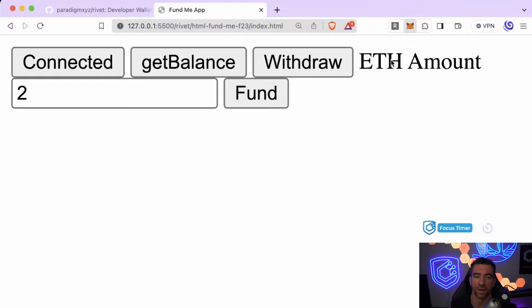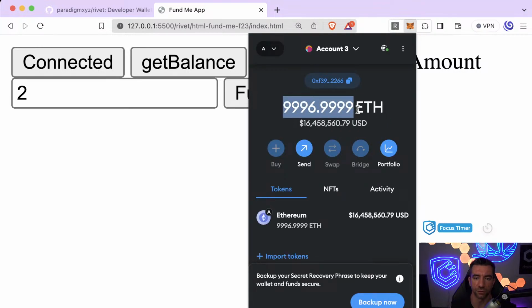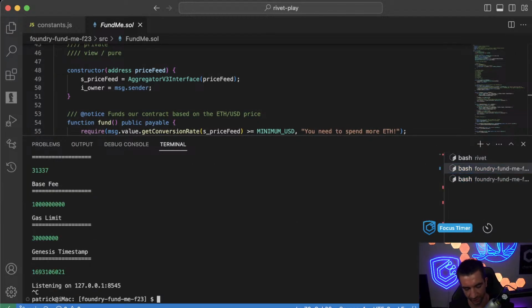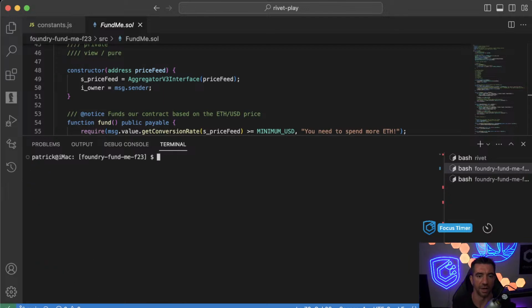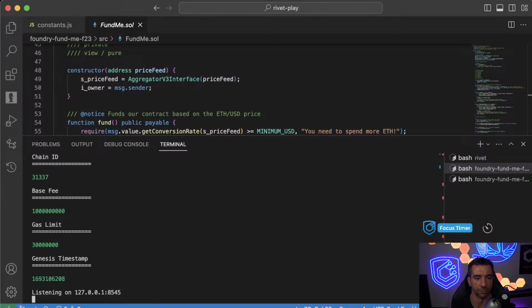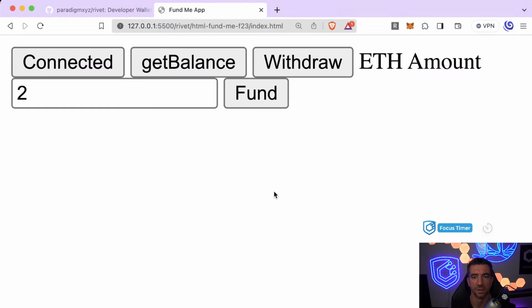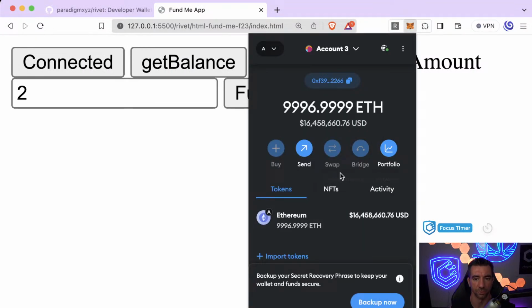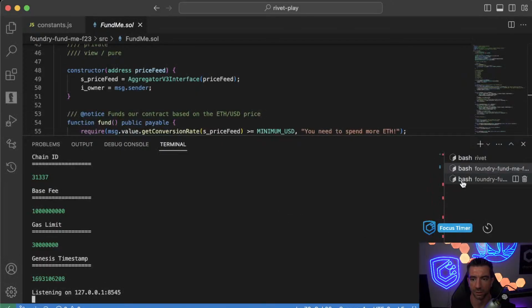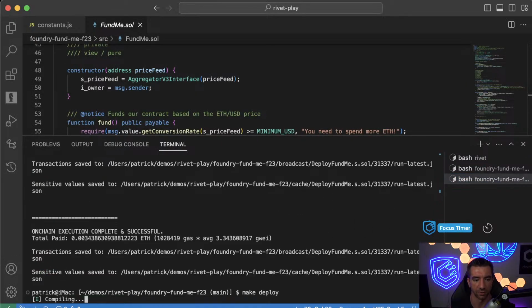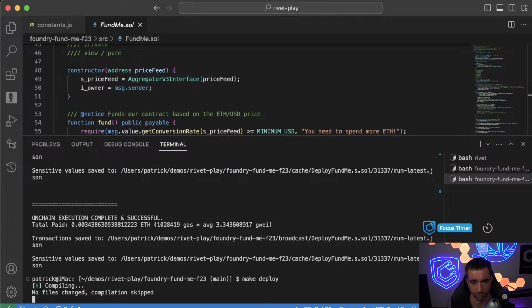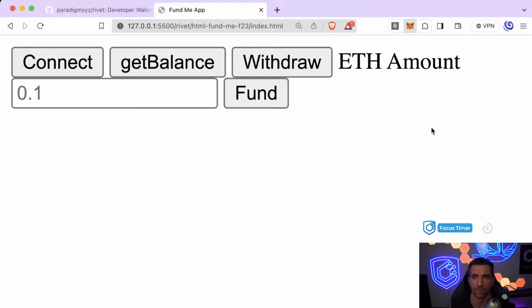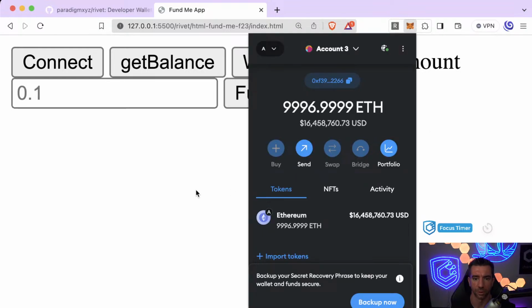But if I restart this Anvil chain, this should get restarted, right? So let's go to the Anvil chain. Let's kill it. We just killed the entire chain, and now we have a brand new Anvil chain. Now if we go to our MetaMask, MetaMask doesn't know we just got a brand new Anvil chain. Let's deploy these contracts on this brand new Anvil chain again. Great, contracts are up. MetaMask still has no idea we're on a brand new Anvil chain.